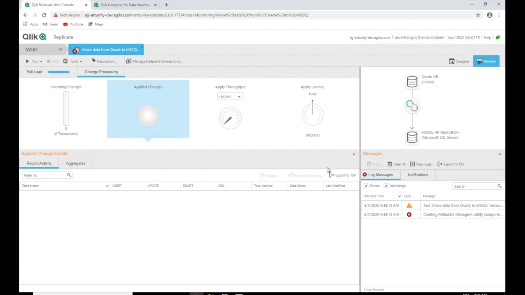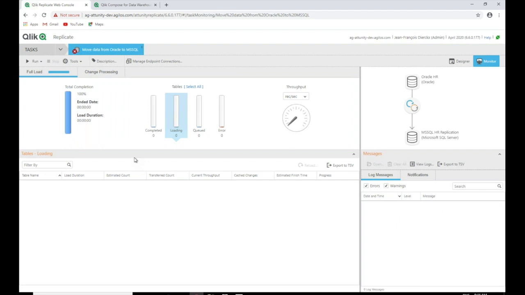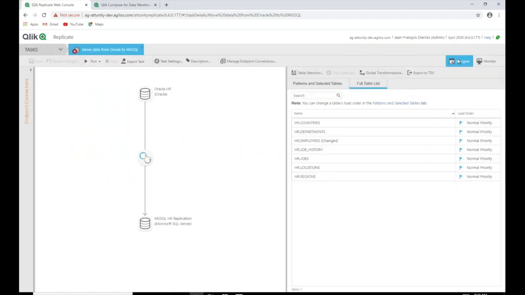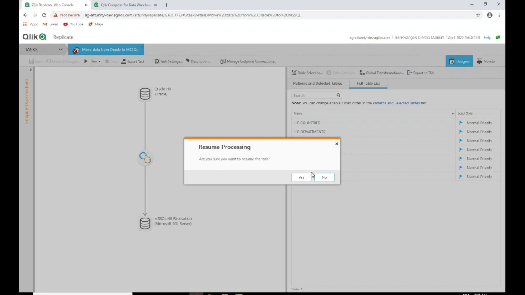And you have actually a dashboard to see what is going to happen inside your data source. So it's going to actually load the data. It's going to move the data towards, something is wrong here, but this is because it is a real live demo. So let me go back to the designer and see what is happening. So I will run this.